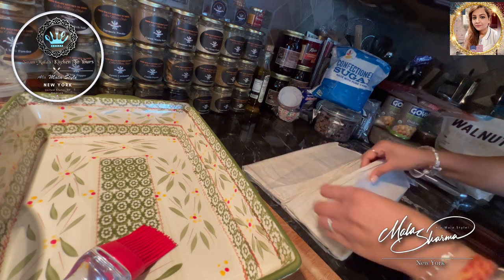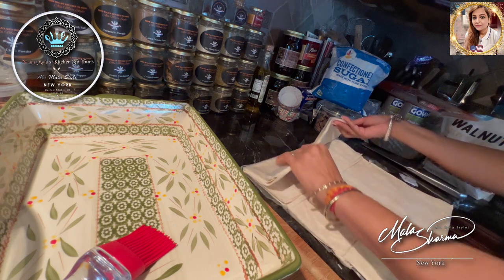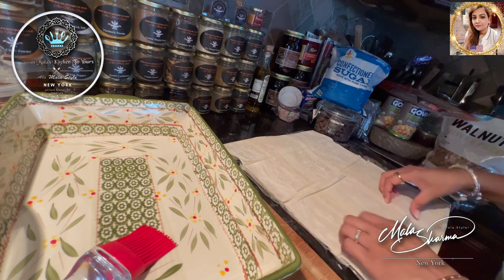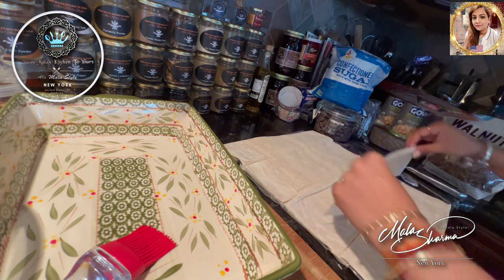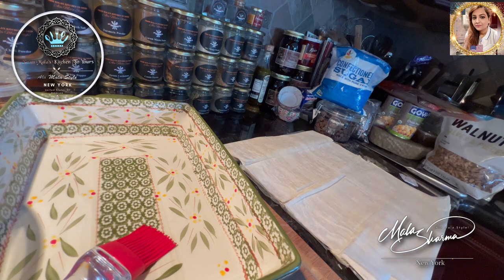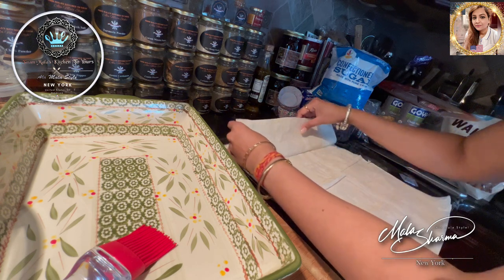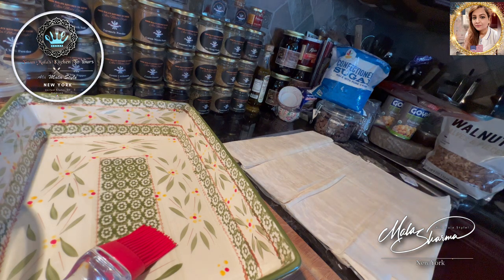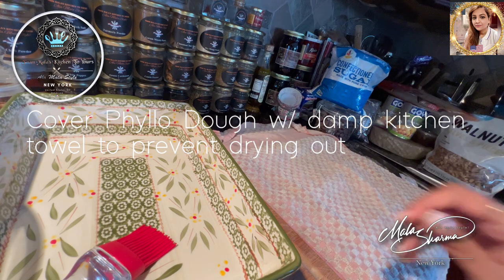Now let's just open up this baby just a little bit here. Just like so. And here we go. Just want to keep this just like this. We're going to be very gentle as we work with this because we don't want it to break apart. And I'm going to cover this up with a damp cloth that I have, which is right there.